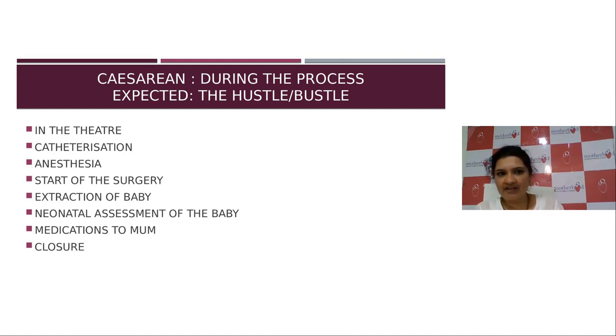The next most important thing is catheterization. During cesarean, when we give the spinal anesthesia, the effects last for around 6 to 8 hours, during which time the patient will not be able to get up, mobilize herself to the bathroom and visit the loo. And obviously the bladder is one of those structures which is directly in front of the uterus. So we want to make sure that it is safe also during the procedure. And hence we put in a tube, what we call a catheter, so that the urine output, everything is comfortable for the patient, and it's convenient for us also to monitor.